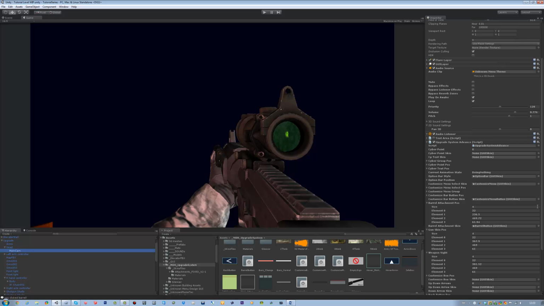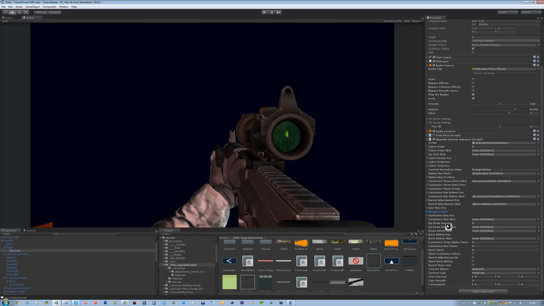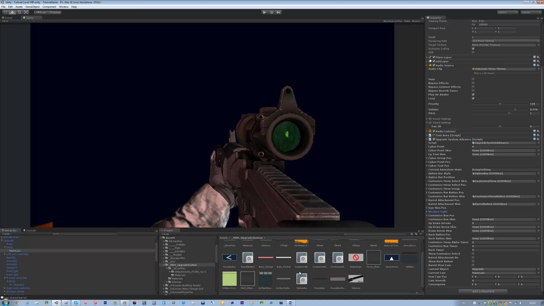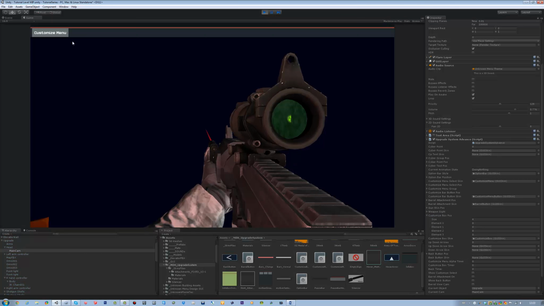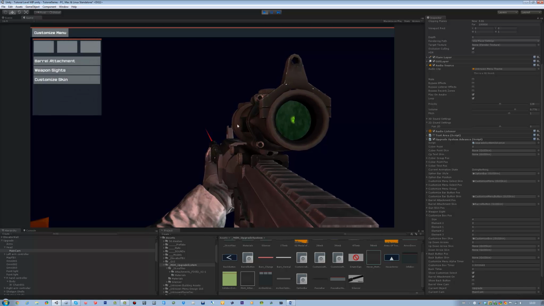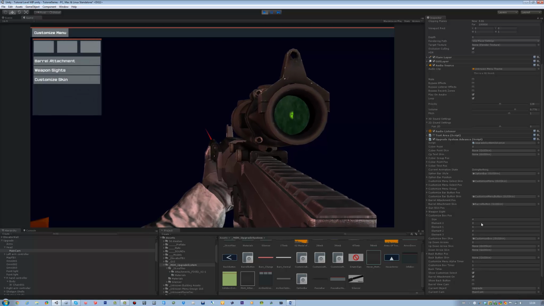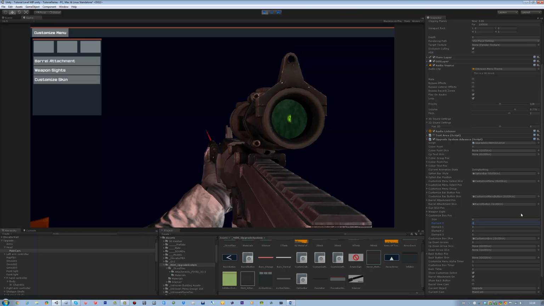Now let's go into the main camera. We need to assign this skin, so let's look for its empty slot. So up down arrow, that's not the one. Customize box skin, that's the one. Customize box, and let's set its positions at runtime. So when I click, there we go, the boolean turned on, and we should be able to set it up.